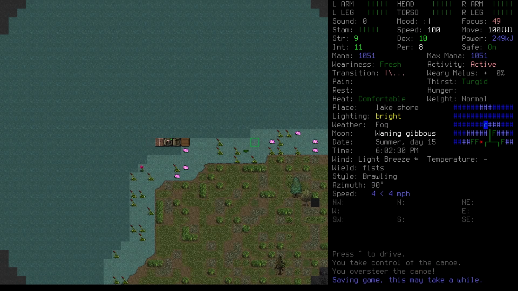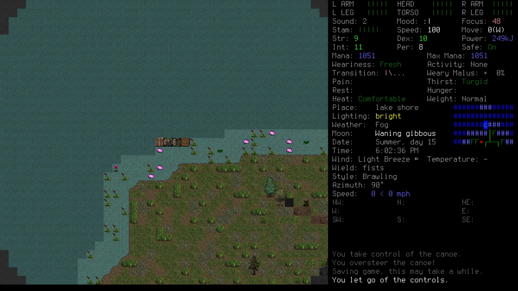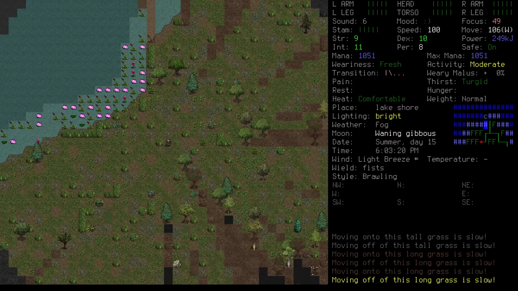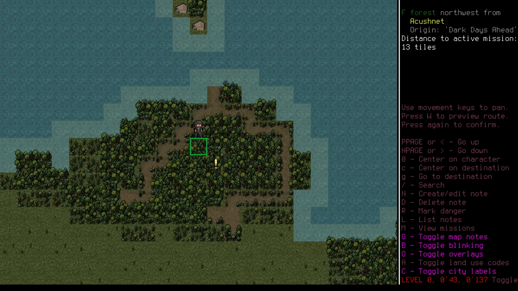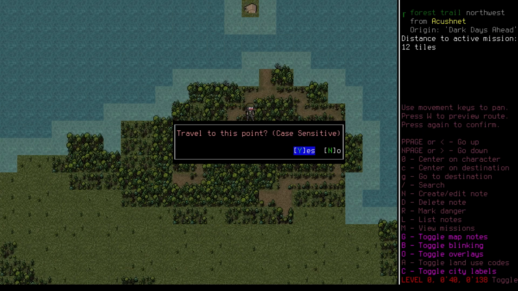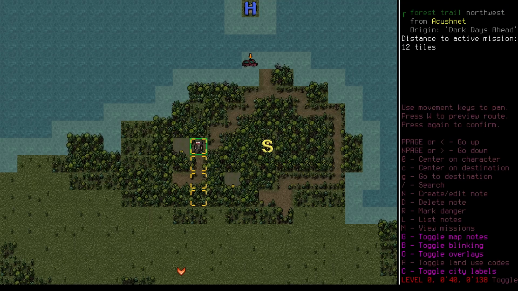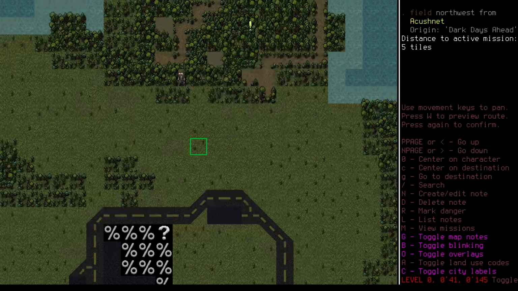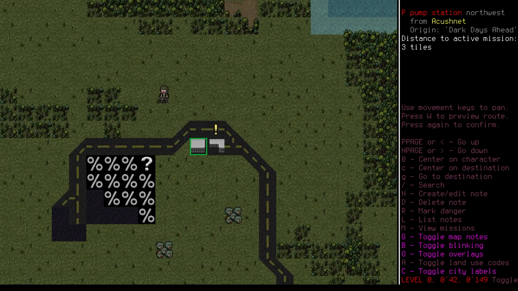I don't want to hit anything with this, so I think I'm just going to stop here and let go of the controls, because we can move across this water without an issue. Go ahead and just use the fast travel. What's this? Spiders. Okay. That's a concern, but not a huge concern. Dead vegetation, dead vegetation. Neither of those are big concerns. I don't see anything in the distance. Is that a mine or something? A pump station.